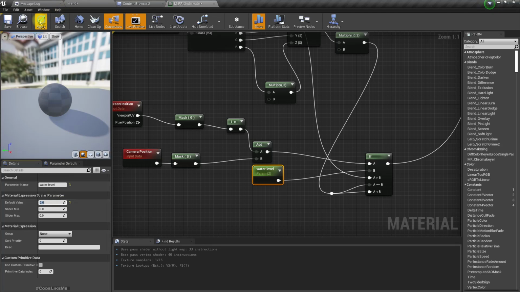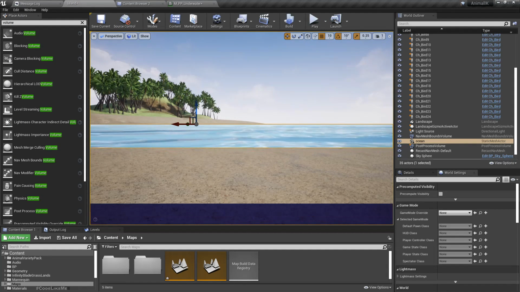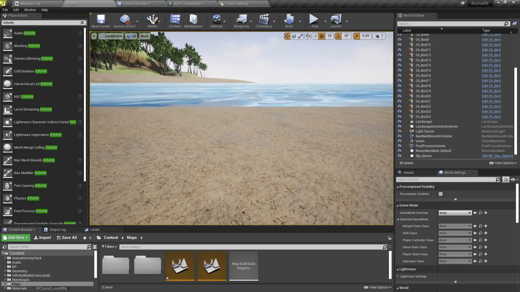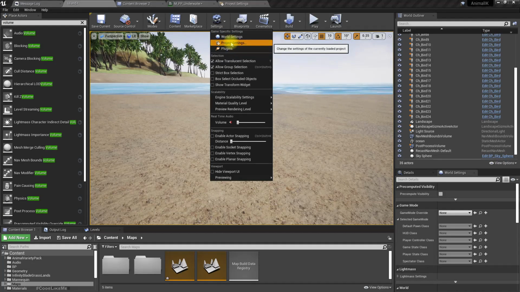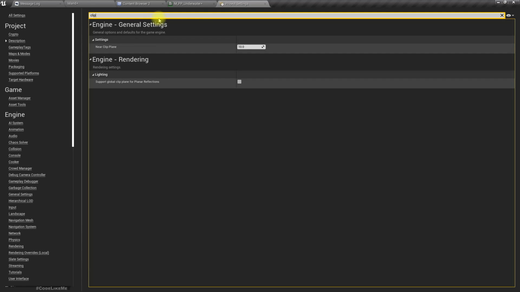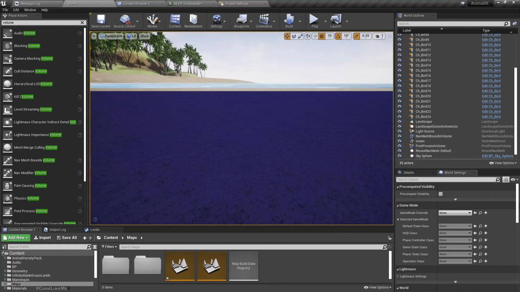Let's go here and clip. Okay, near clip plane is 10. What if I set it to 0? Right, now it is like this.